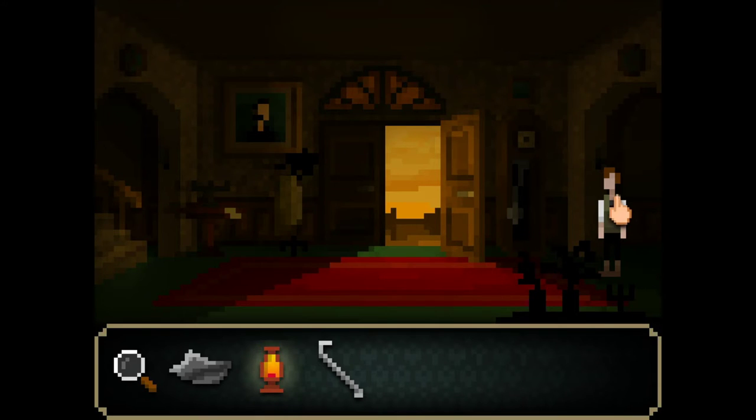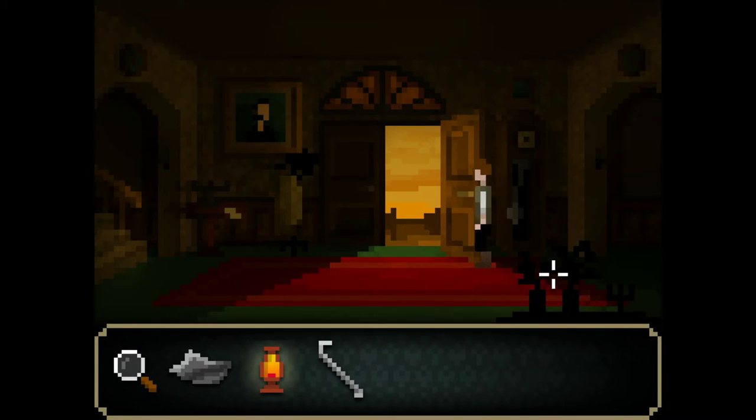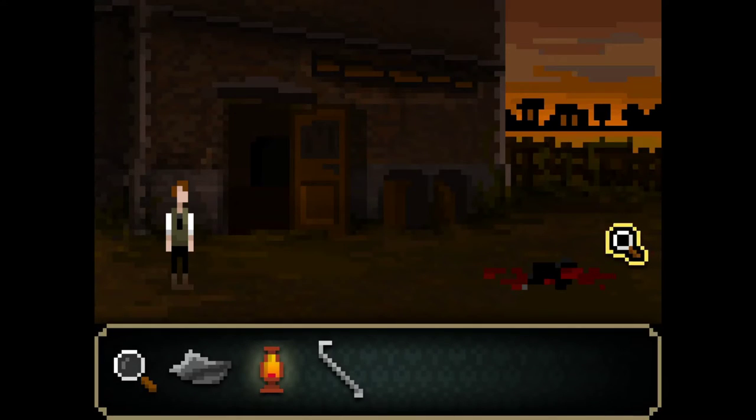Can we go back? They're still here. Shoo, shoo. Can we go through here again? I'm pretty scared I'm going to die if I do that. Okay, let's get outside first. So if the crows are there. Aha!